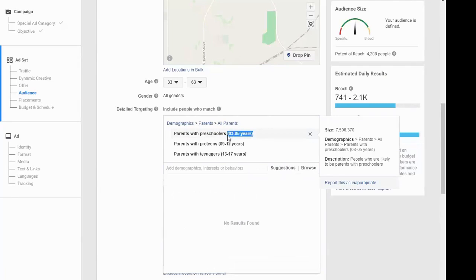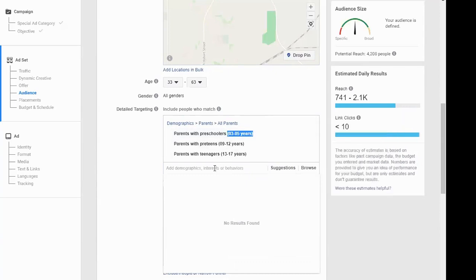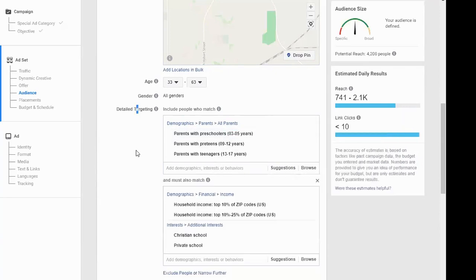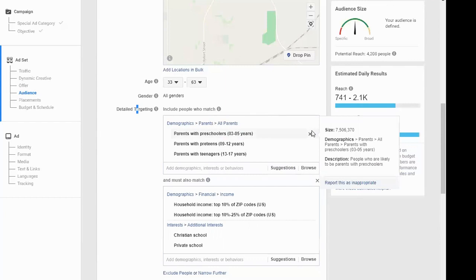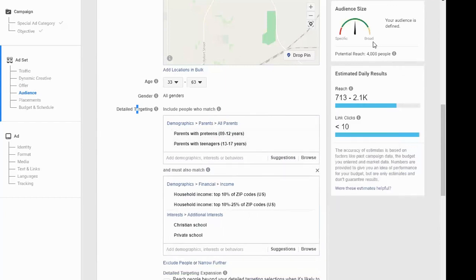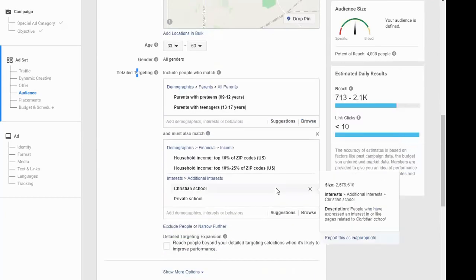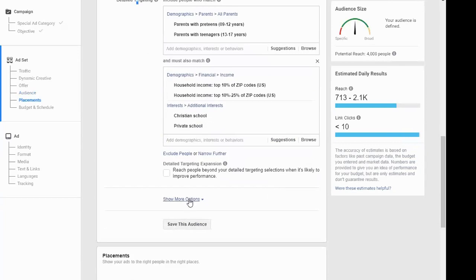Frankly, I think it's a good idea to do this because, at least if it's a brand awareness campaign, and this is something we'll go into after the demo, you don't want people just finding out about your school the year that they're starting to look at schools. If you can really have brand awareness and build that brand value with them much earlier on, than 6th grade in this case, you should definitely do that. So we've got 4,000. It's not bad. I'd like for it to be a bit bigger, but I do want to move on.